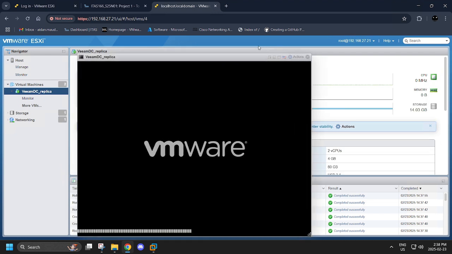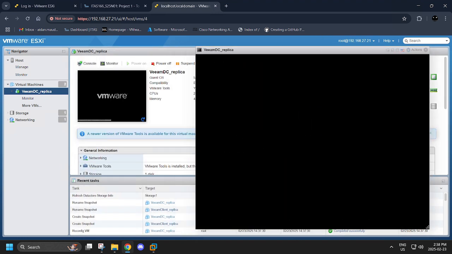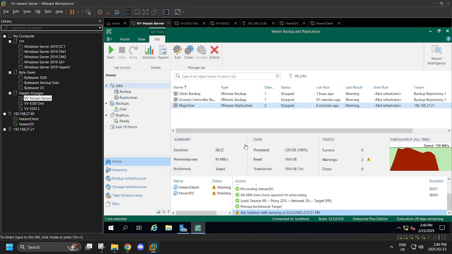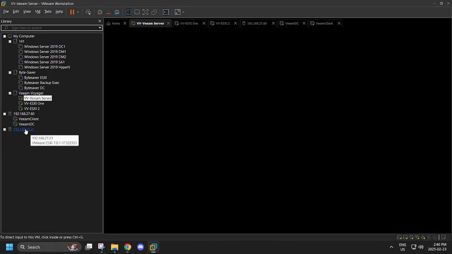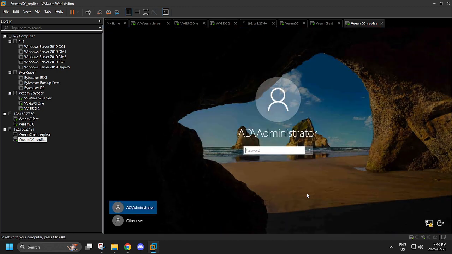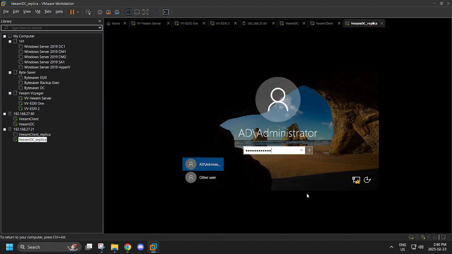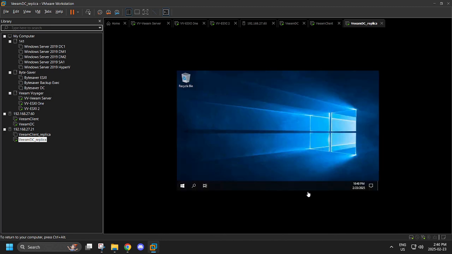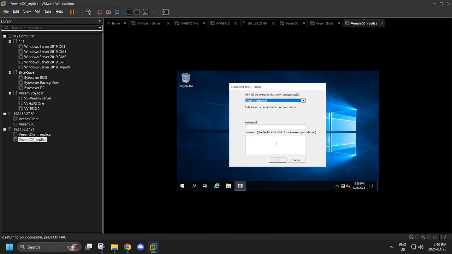So if I go ahead and power these on, I'll just skip through them booting up, just to save some time because this took a few minutes. For their first boot, I'll launch them through VMware just so, again, it's easier to visually see what's going on.